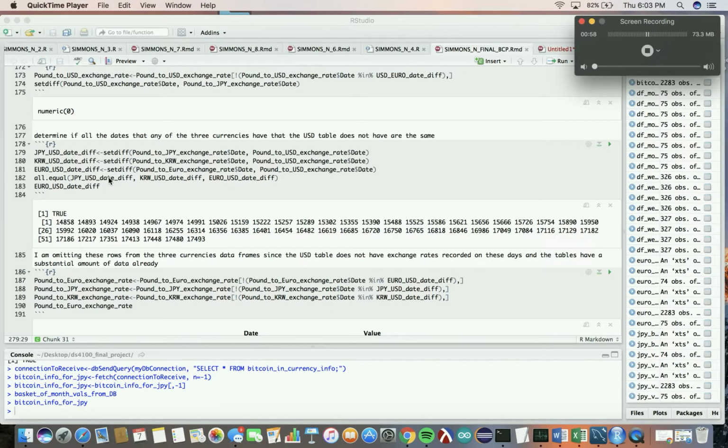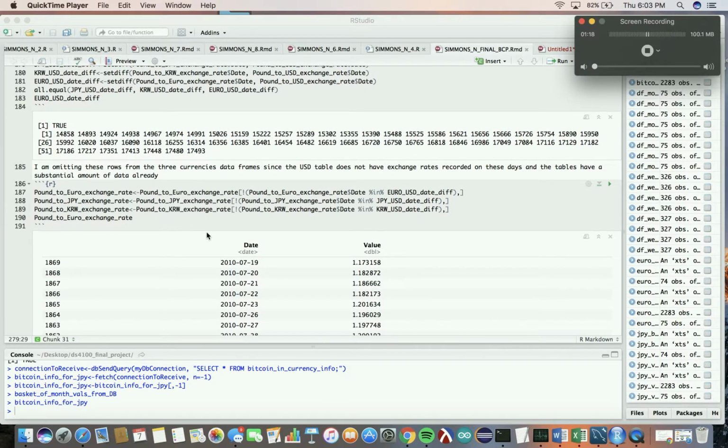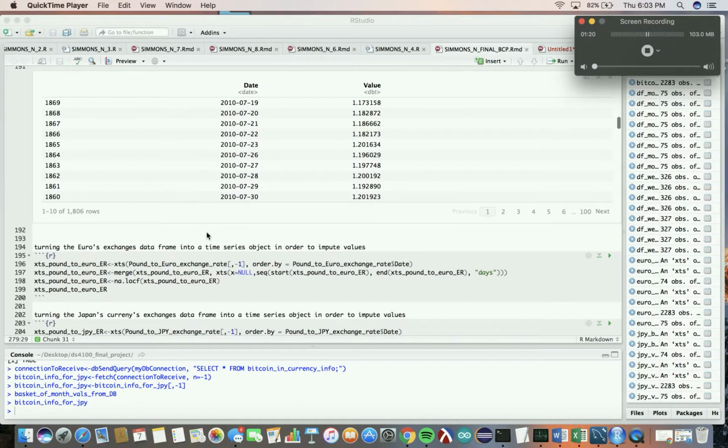Turns out all of those dates were also equal, meaning that the Japanese yen, the Korean won, and the euro all actually had the exact same date values when being loaded in from Quandl, which is really nice. So these are the values that the US did not have that the other 3 did. I went and discarded those values from these 3 currencies' data frames, respectively.